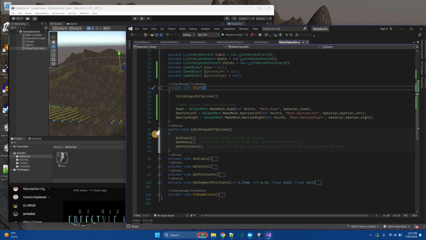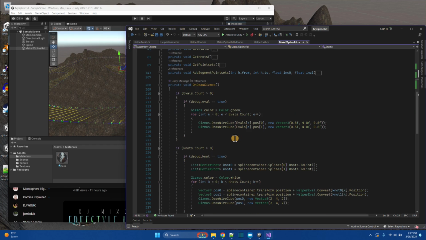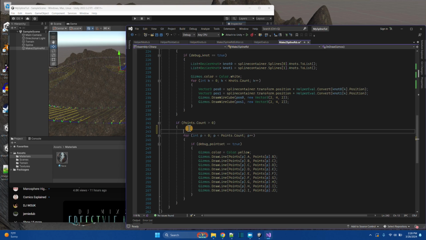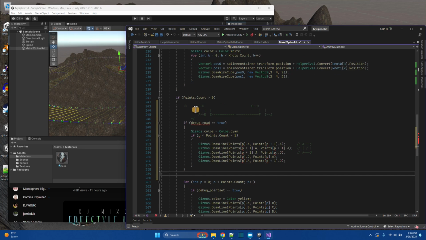Okay. Now, let's see what we got. So this calculates all the arrays. Then this calculates the meshes and makes the meshes. Okay. What about the gizmos? To see how the mesh would look from a gizmo, let's add that. Okay, so we're going to have, let's see, copying and pasting this instead of typing it over again. So it's going through the point sets. This is the actual points, the point sets. So here, above that, I'll put in code to display the road and fix that alignment.